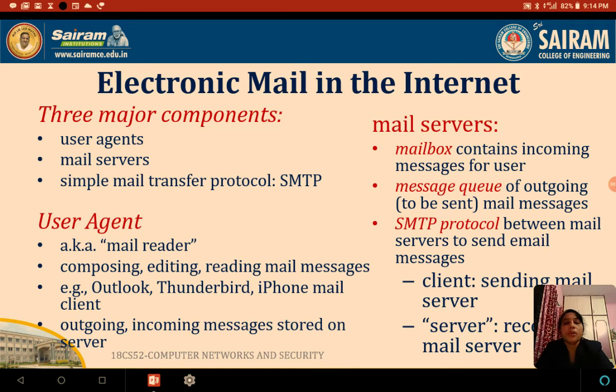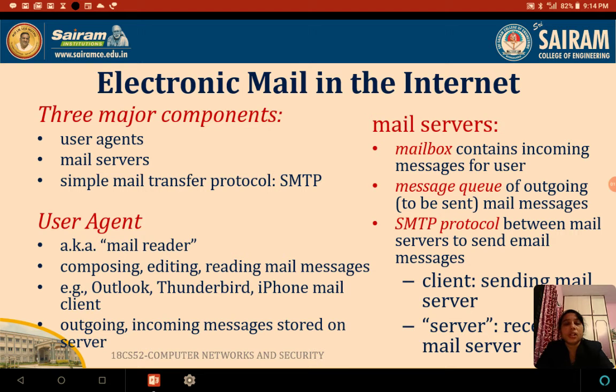Okay, so how it works and what are the different components it requires to send the mail from the client to the server. These are the things we are going to see. So basically we have three major components, that is user agent, mail servers, and the protocol called SMTP, which is Simple Mail Transfer Protocol. What is a user agent?